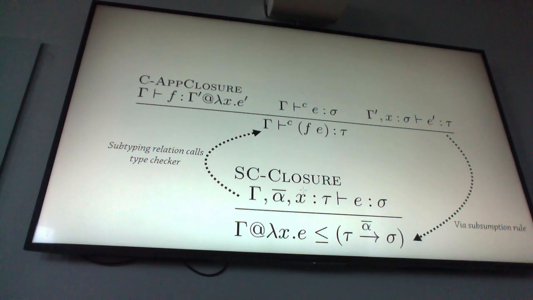And you're continuously looking to see, can I type check this thing? Can I type check this thing? And once everything on the queue can't be type checked, you say, okay, here's the program back, I couldn't do it.